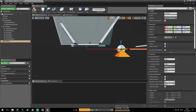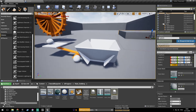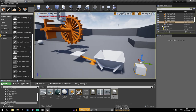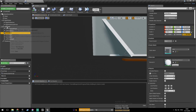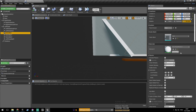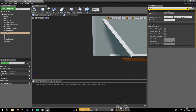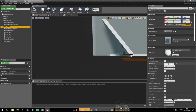Yeah, we have to get this higher, because the platter stays. Let's try it out. Yeah, wait. I think the masses of these add up. That's the problem. Yeah, the masses of these add up to this, but I thought they didn't. That's weird. I thought they didn't. Do we need some override mass or something? Wait. Center of mass, mass scale. Well. So let's look at this. It has just 1 kilo. That's okay.